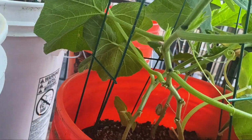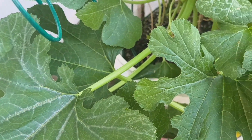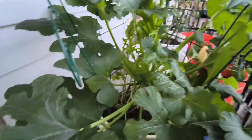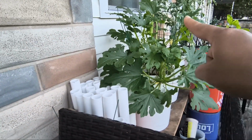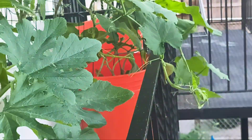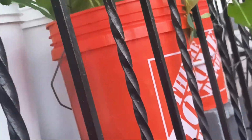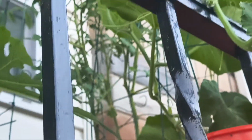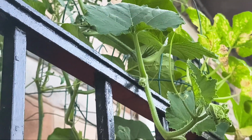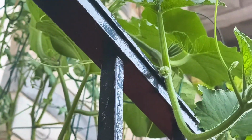more stuff. And I think this is, oh no, I'm so sorry. So this plant here is the butternut squash. No, the summer squash. That plant is all the summer squash, and that plant over there is the butternut squash. And I'm actually getting some things growing from it as well. I had to drape it all the way over because it's just getting too big. But let me show you. You see that? So those look like fruits that are trying to grow from it. So we're going to see and wait it out.